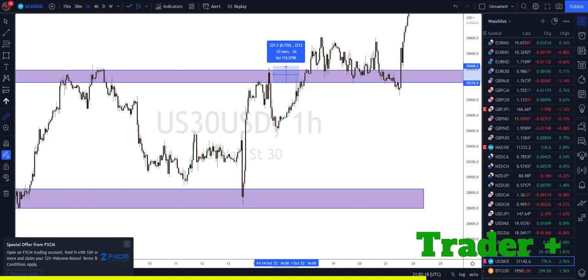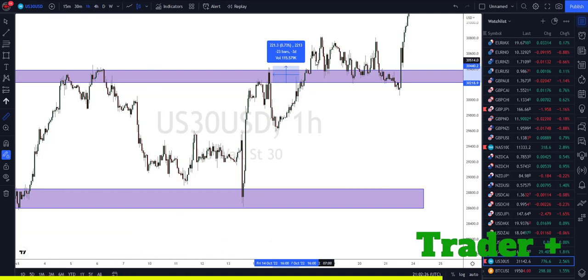Now, everybody knows the US 30 trades a bit more aggressively. So on this one, I told clients to take half of the lot size that they would have regularly traded, and that would have allowed us to basically only lose 110 pips on this one at a regular lot size as compared to all the other trades. So when I trade US 30 and when I trade gold, I trade them because of how aggressive they are. We trade them with half the lot sizes based on the entries and the setups. That way, if we are wrong like we were here on this one, then the market doesn't wipe out your account or wipe out all the losses for the week.